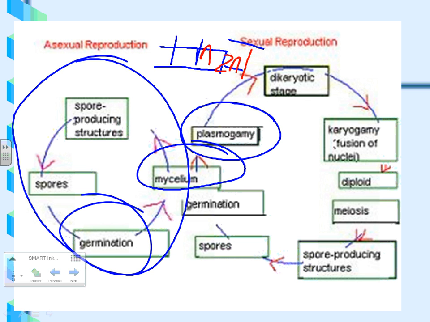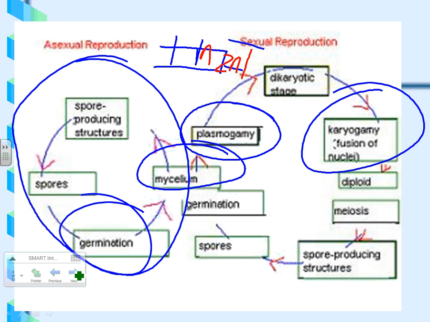What's going to happen a little while later is that those two haploid nuclei are going to join together. They're going to fuse. And that is called karyogamy, which literally means what? Fusion of the nuclei. That is actually more like what in us? That's fertilization. The nucleus from the sperm fuses with the nucleus from the egg. That's like karyogamy in a fungus. That leads to a diploid cell. Haploid plus haploid is diploid, right?